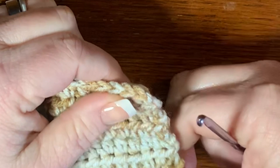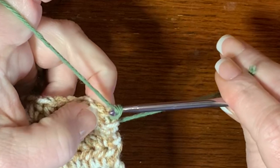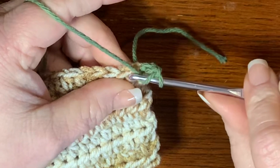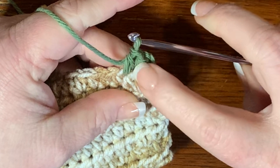Let's get into the tutorial. We're going to start with the light green color, beginning right in the first stitch of our swatch. Bring in your light green however you like to do that, then chain up two — this counts as your first half double crochet. Then half double crochet into your next stitch and half double crochet into your next stitch, giving you three half double crochets counting the chain of two.